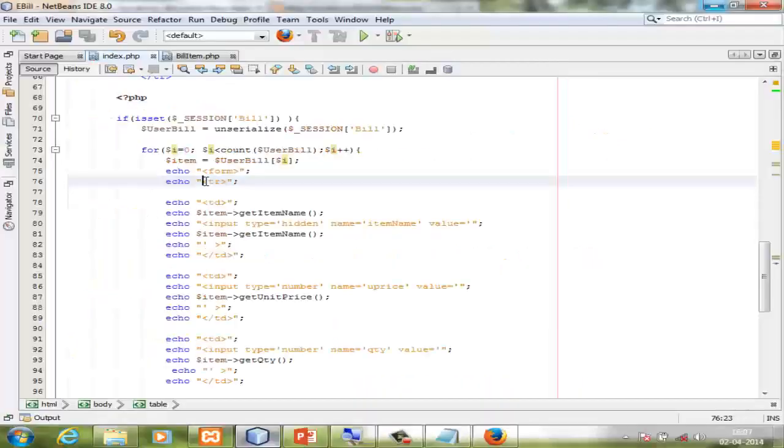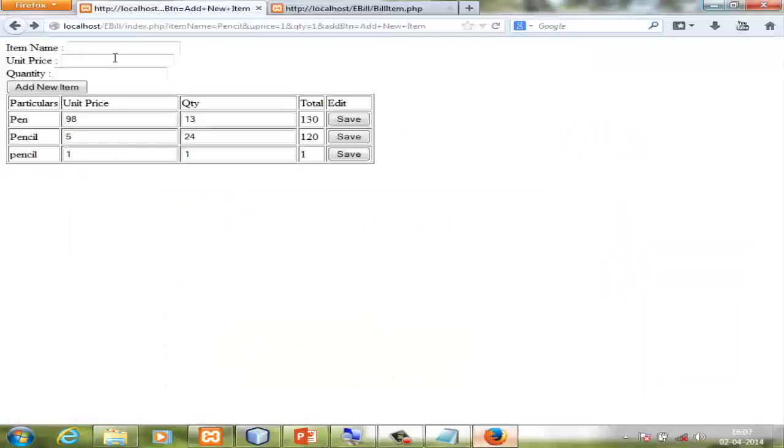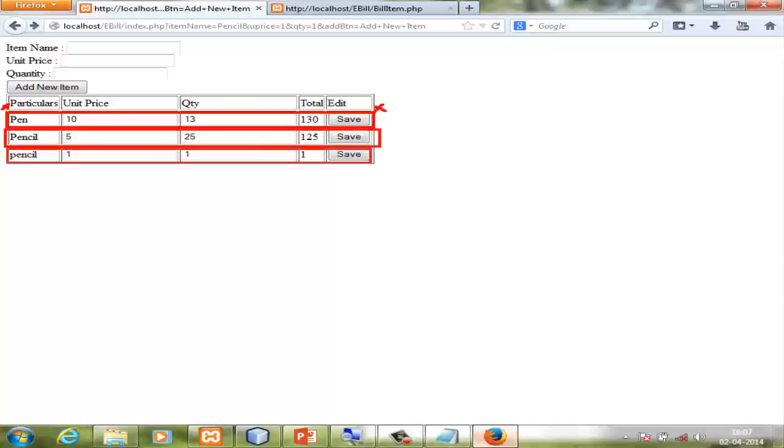So what is the same thing that is going to happen? If you look here, if you make the updation again, nothing is going to happen. There's no visible change. But what you notice is that every TR is surrounded by a form. There is a form before this TR, and a form that ends after this TR. There is one more form for this row. So every row has a form. There are so many forms. If you have 1,000 items there, there will be 1,000 forms.